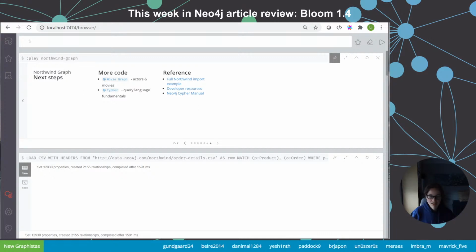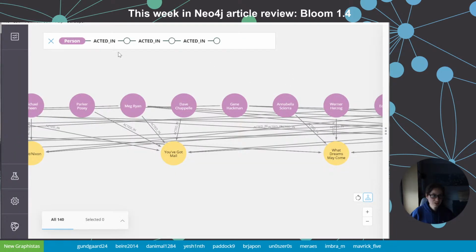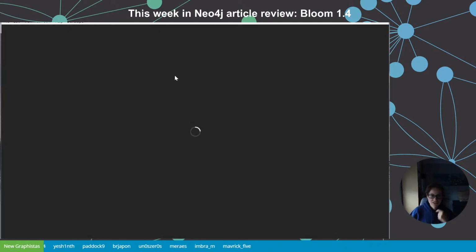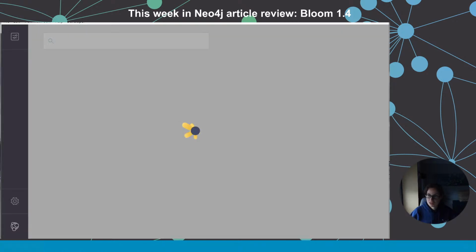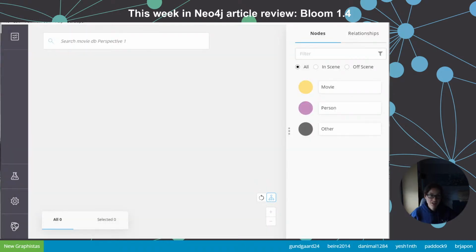So let's wheel up Bloom. We're going to have to restart this because we just changed the data. It's going to reload everything and we're going to have to create a new perspective, but that's okay. As you saw earlier, that's not a difficult thing to do. That will just take us a few moments. And again, don't forget, you can do this in Bloom, in Sandbox, in Aura, you don't have to do it just in desktop.